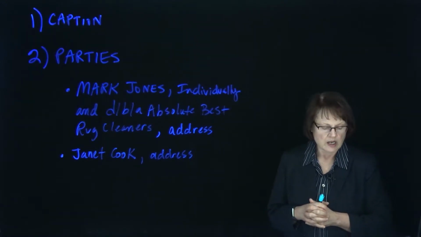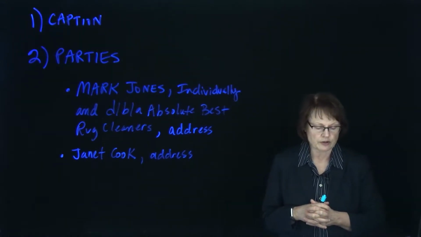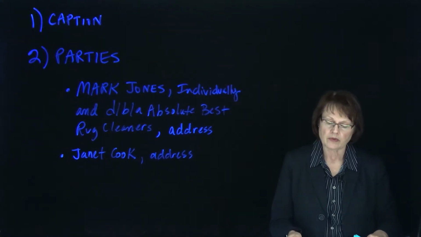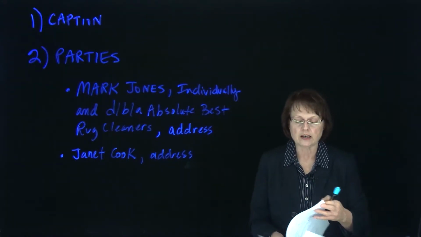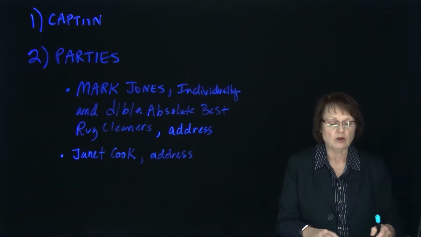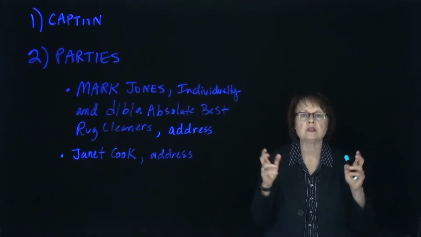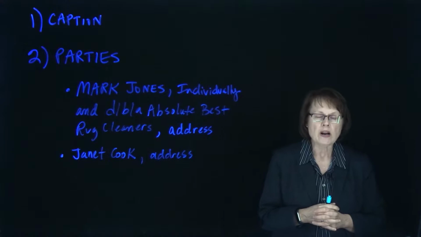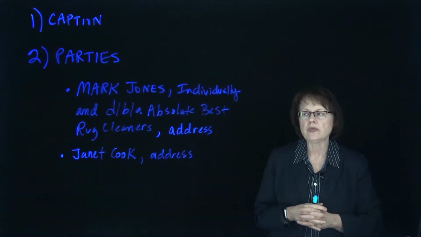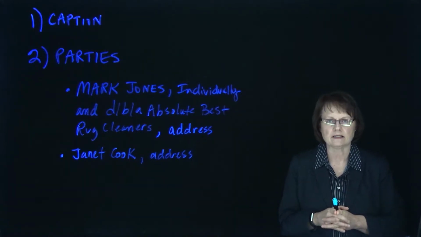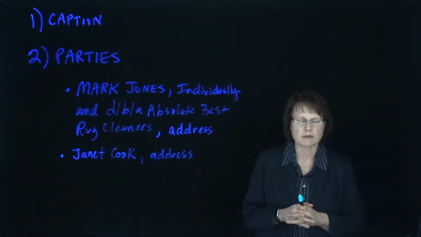So in other words, are you going to refer to Mark Jones as the business owner? Are you going to refer to Janet Cook as the customer? That would be an example of some labels that you could give to the contracting parties. Whatever you decide to do, the one thing I want you to be certain of is that you refer to the parties consistently throughout the entire document.